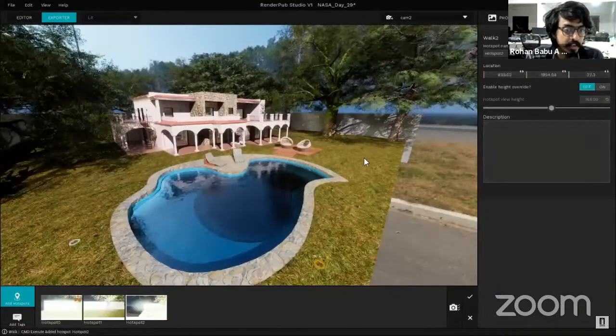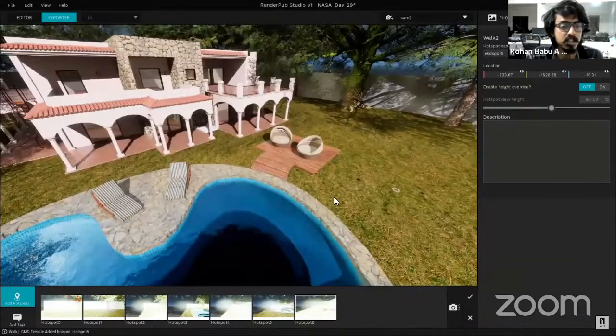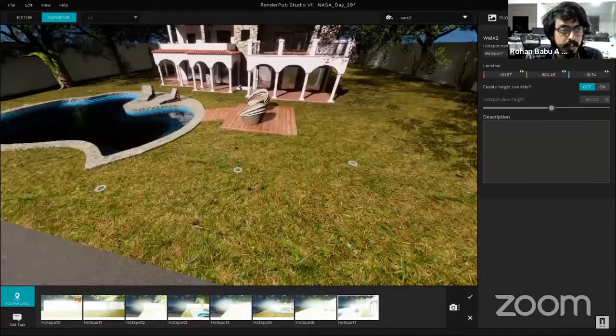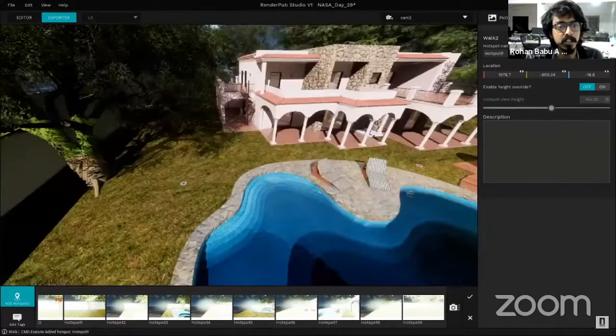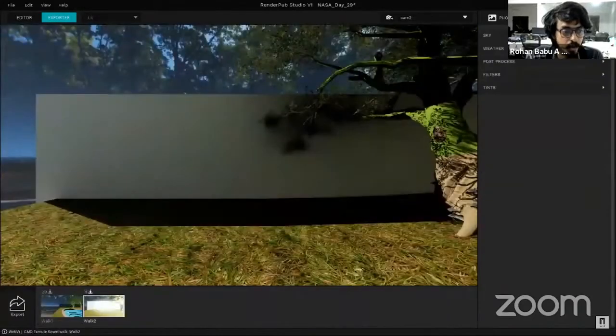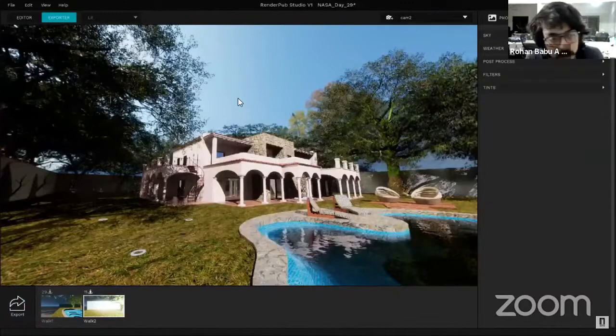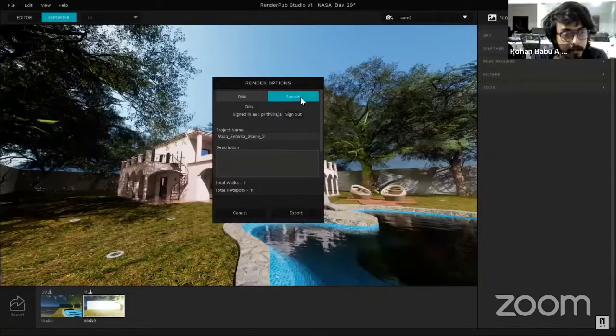Okay. And each of these hotspots that I'm adding here, I'm not sure if you're able to see this clearly, each of these hotspots is going to be a navigable location once I export this. Okay. So I add in a bunch of hotspots, and I say, yes, I want to save that. And then I'm able to export by clicking this button. Okay, I can either export it locally to my hard disk, or I can export to Renderpub Spaces.